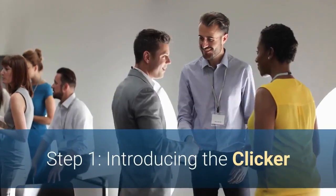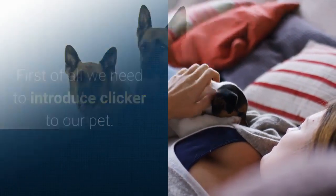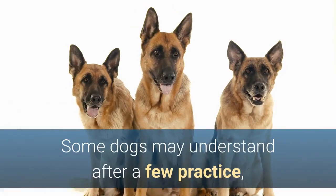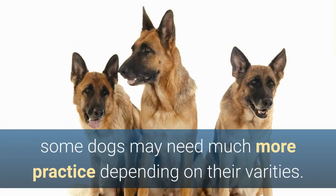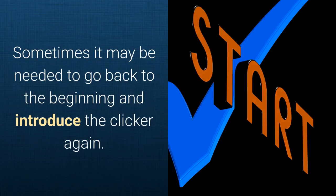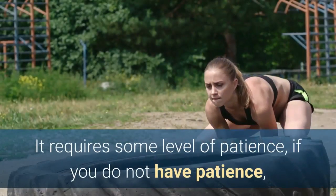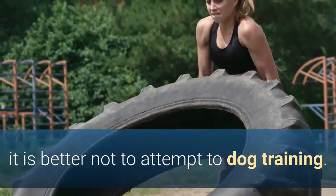Step 1. Introducing the clicker. First of all, we need to introduce the clicker to our pet. Some dogs may understand after a few practices, some dogs may need much more practice depending on their varieties. Sometimes it may be needed to go back to the beginning and introduce the clicker again. It requires some level of patience. If you do not have patience, it is better not to attempt dog training.